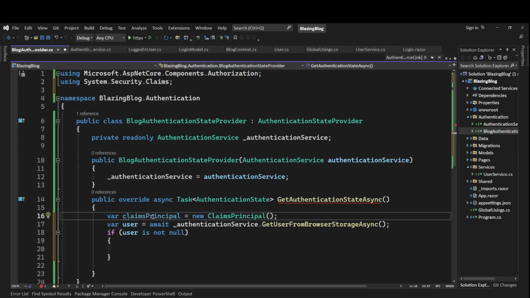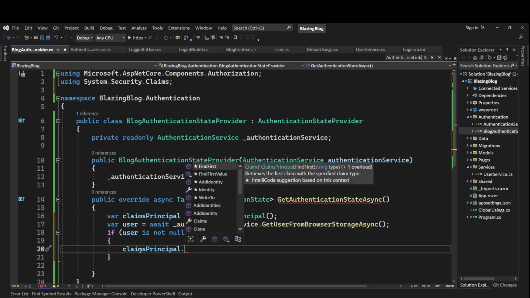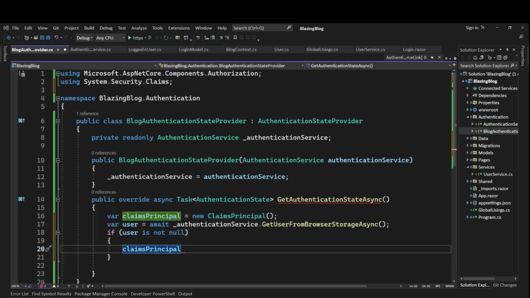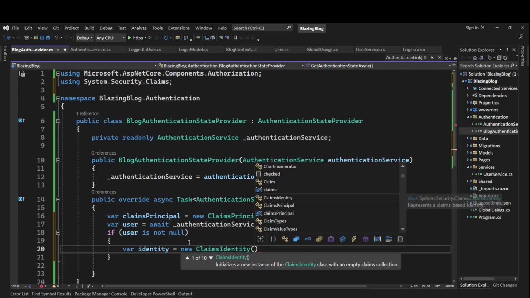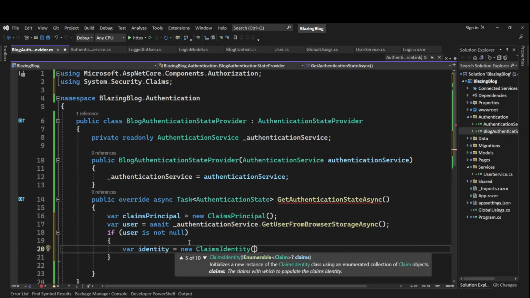Cool. Now we'll simply have this claims principal here, and it requires an identity. So first let's create the identity, where identity equals new claims identity, and in this claims identity we can give a list of claims.